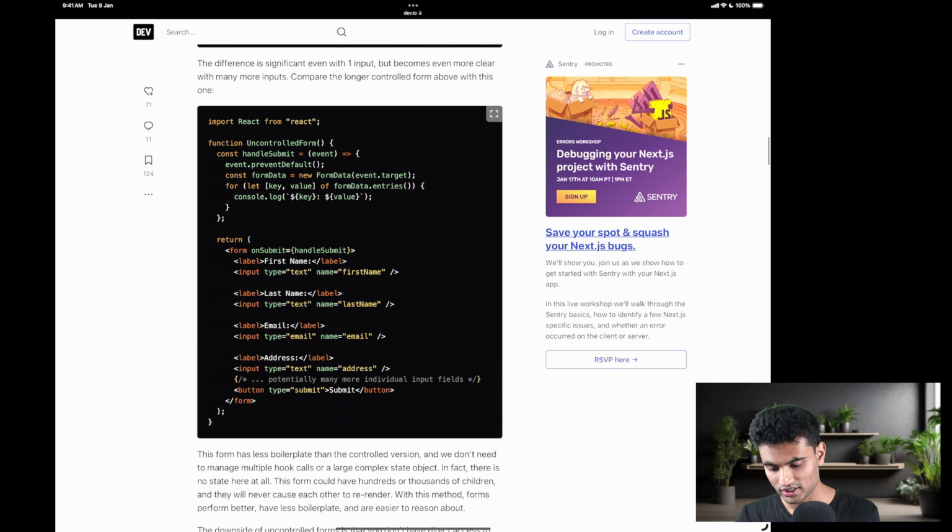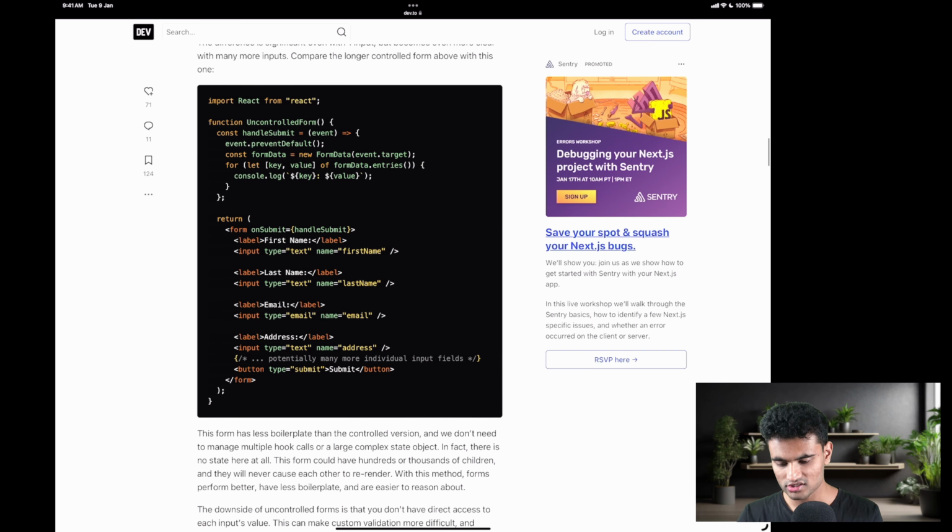And let's compare this to this. You have a simple HTML form. We are passing in a handleSubmit function here, and we have all of these input fields. You do not need to pass any value or onChange. What's happening here is we are doing an event.preventDefault, and then we are creating a new FormData, and there's a way to loop through the map. So you can simply use this loop to console log all the entries inside of the map.